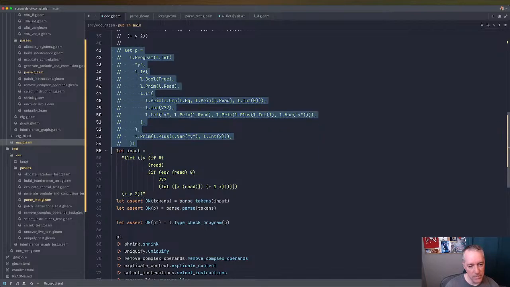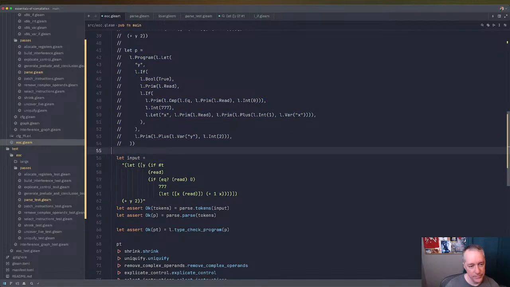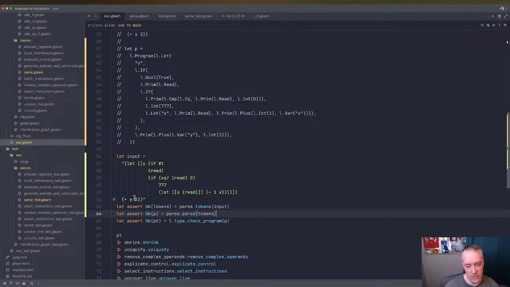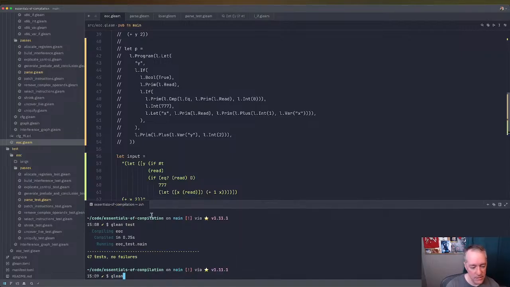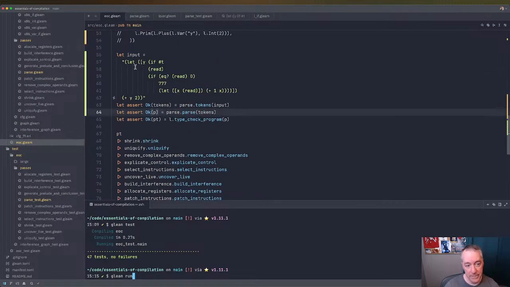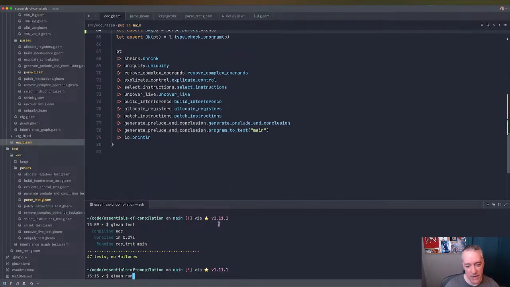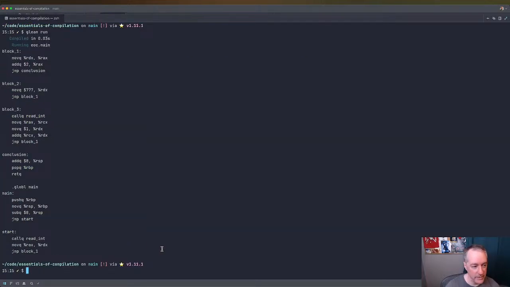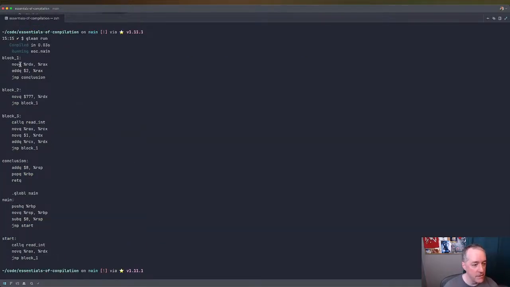I'm going to move this up as one of our examples. So essentially this should equal this, which we already demonstrated in our tests. So let's just make sure that all still works, and we'll do gleam run, and we should get the x86 output from plain text list B through all of our passes and out to the console. So pretty snappy. That's good.